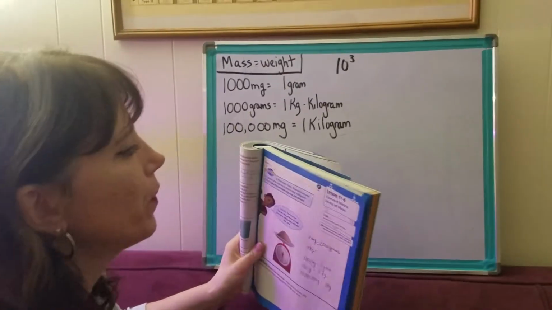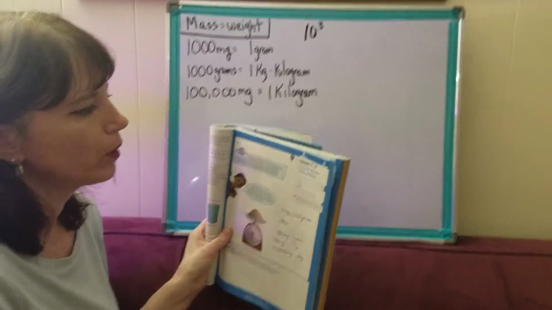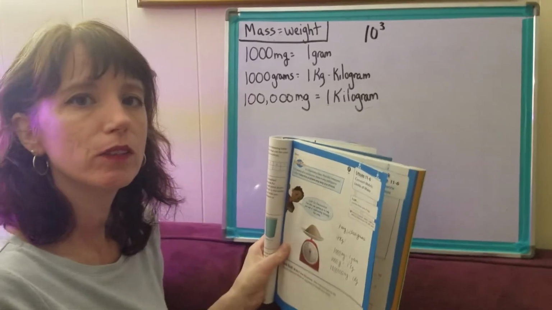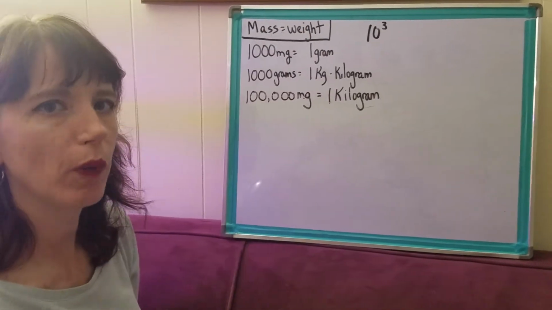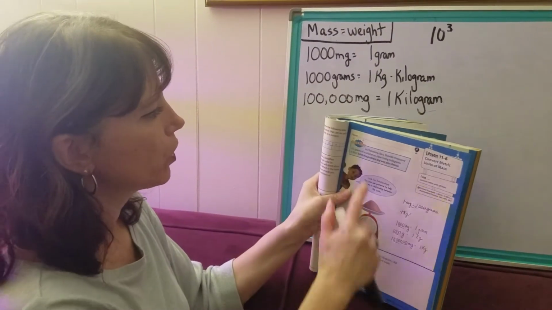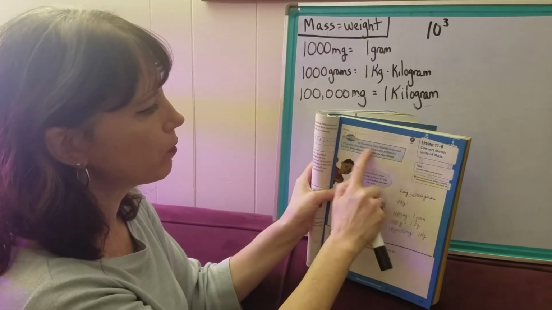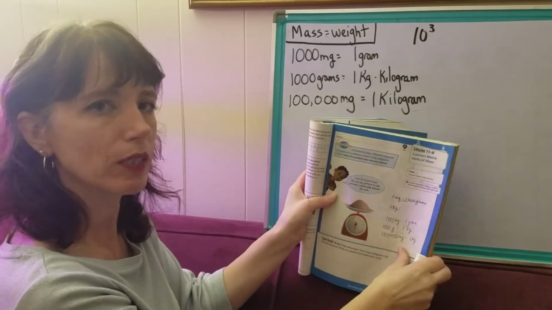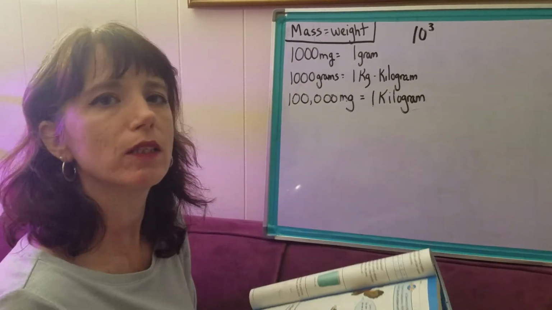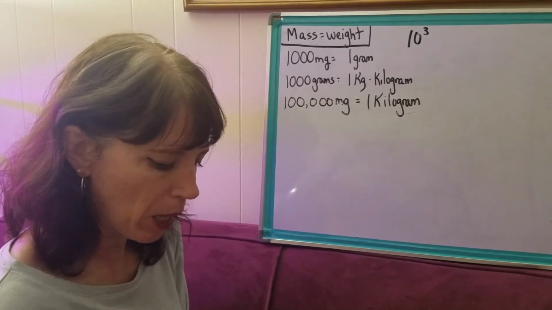Hi guys, so this is another lesson in converting metric system, and this has to deal with mass, and we know mass is kind of like weight. It's something that you would weigh. So our solve and share starts out with, in chemistry class, Rhonda measured 9 5/10 grams of substance. How many milligrams is this? So hopefully by the end of this lesson you will be able to solve that problem.